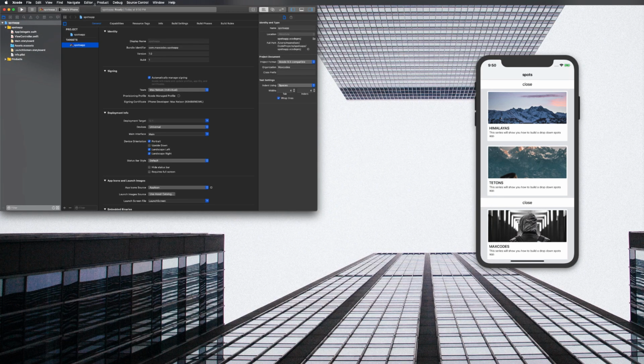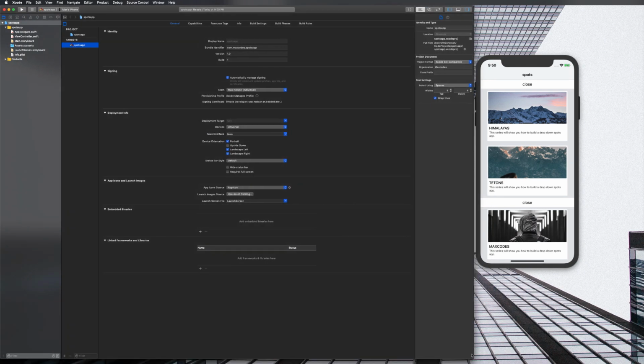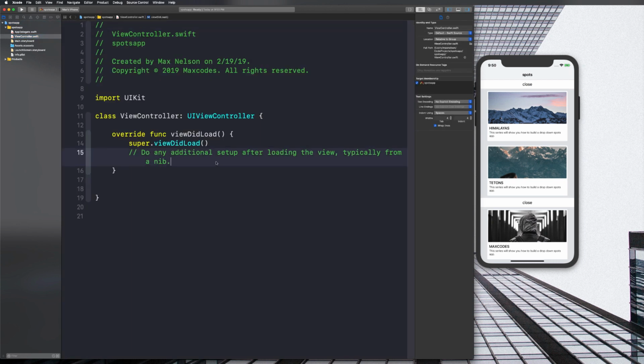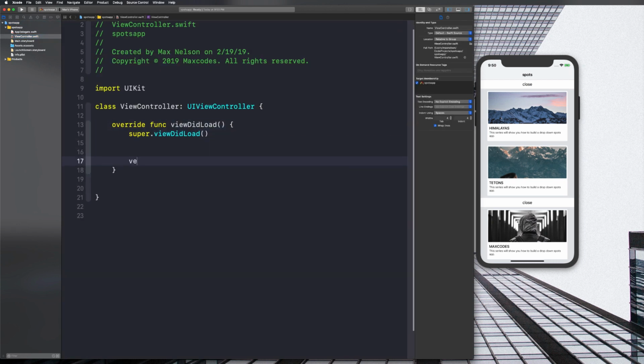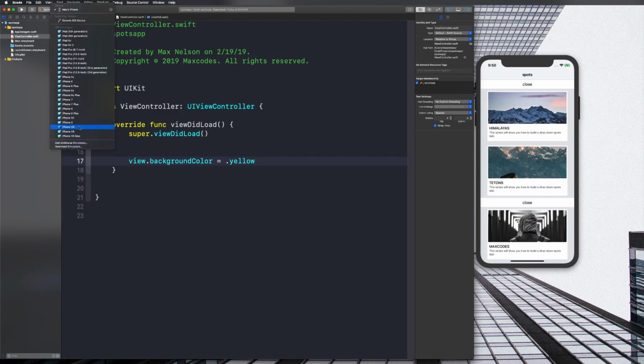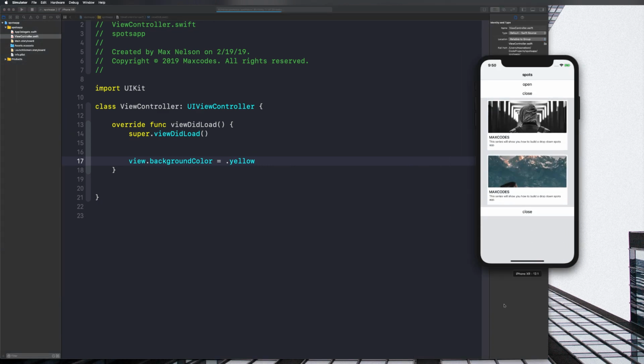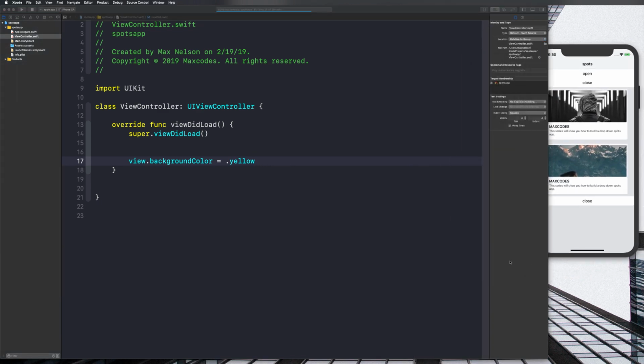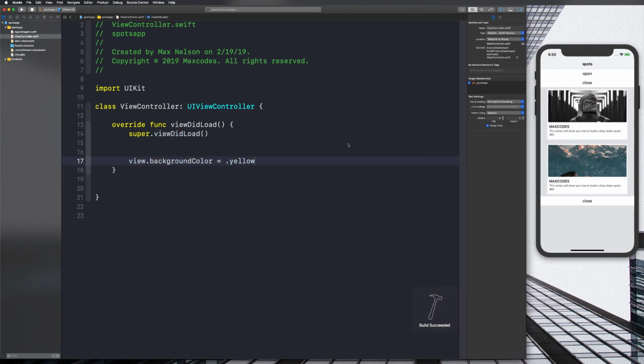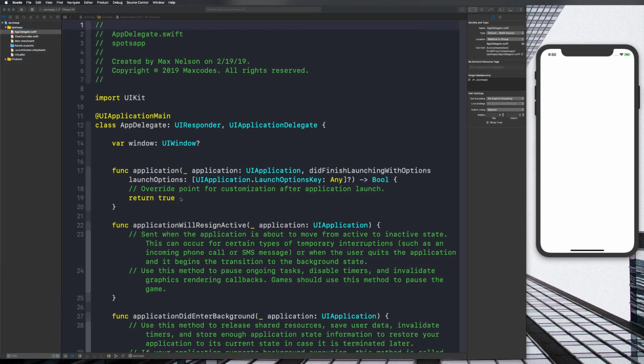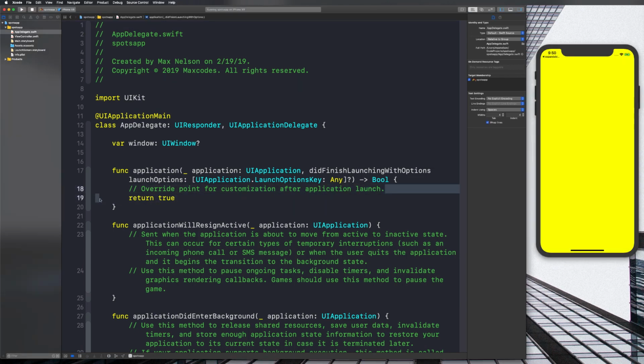So what I want you to do is get Xcode and just bring it up about this big and go into your ViewController.swift, and let's just get rid of this comment and set the background color to yellow. If you were to compile this right now, I'll select my XR simulator, not my phone, and build it. It's just going to show a yellow background, okay? The reason I'm doing this is because we're actually going to set things up from our AppDelegate.swift, so we want that to be there so we know it's working.